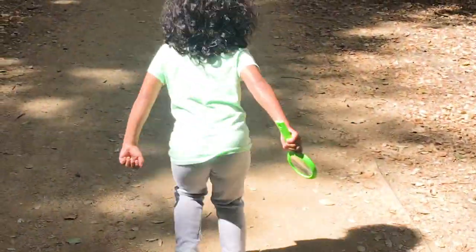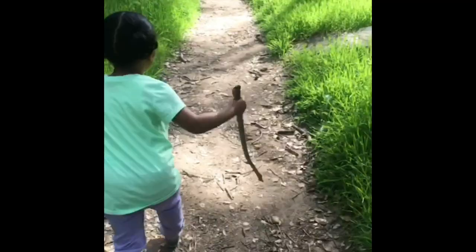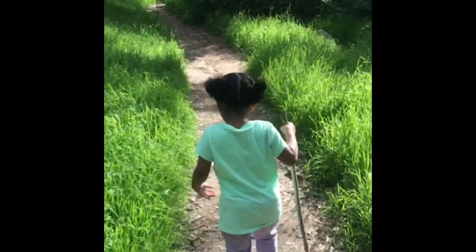One of the greatest moments in my life is sharing time outside with my four-year-old daughter. And finding that biomimicry is actually a connection point between the two of us, where we can go on a hike and I can see her get lost in just discovering the world around her, and then connect those points of nature back to stories about cars, trains, and all the other things that she's interested in.